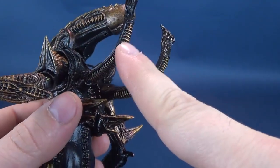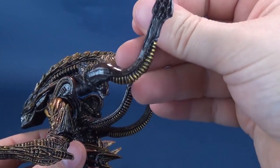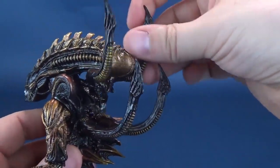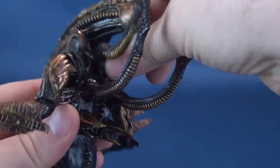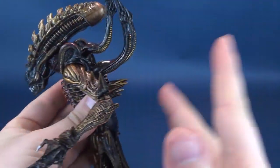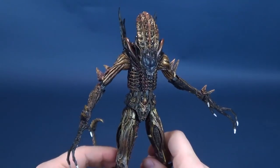You can also see where the under ridges here are painted in gold, mirroring the way you're going to have to put it in on this one here. You just want to fit that underneath its domed helmet and plug that into place just like that, and you're good to go. The figure itself is fantastic.